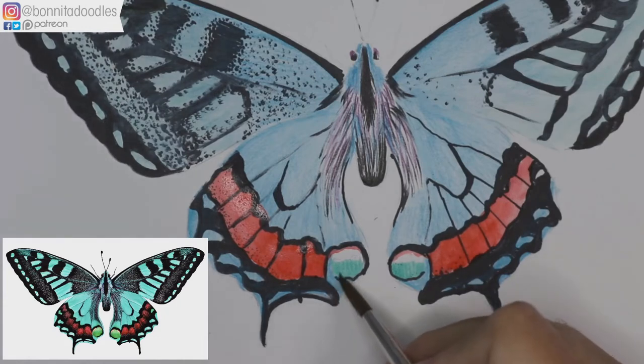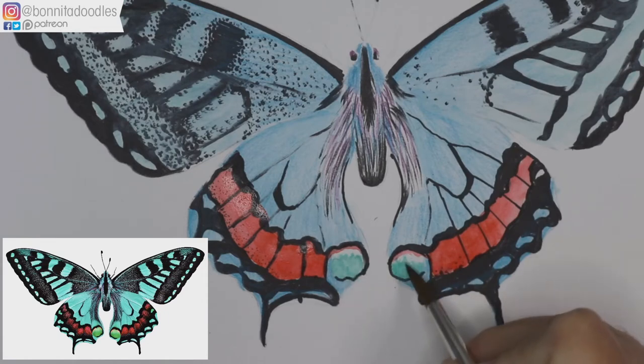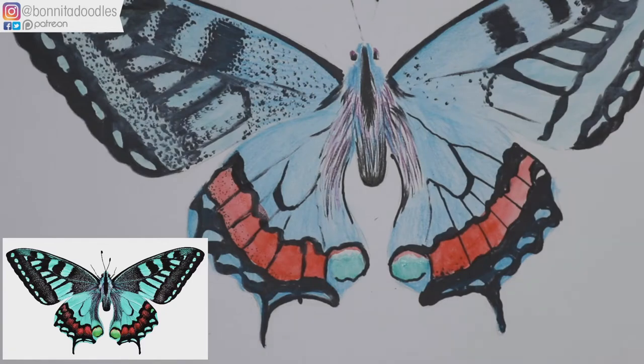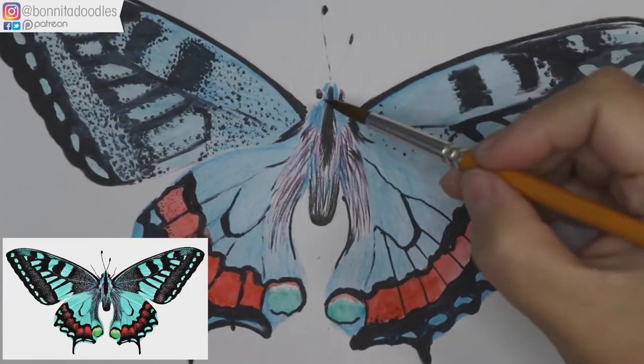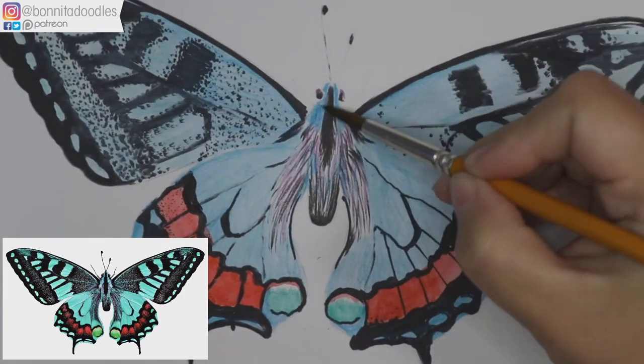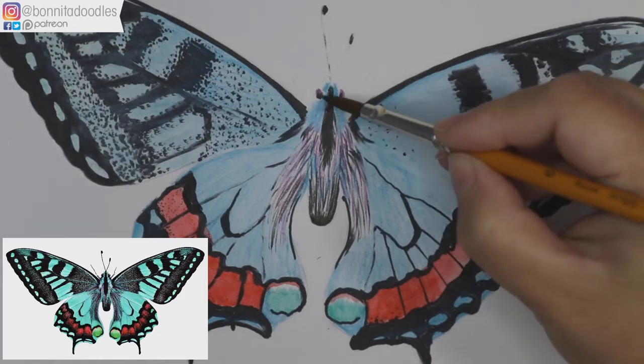Make sure your brush is nice and clean. You don't want any red left on there. I'm just going to brush that up from the bottom. I'm going to leave a little bit of white on mine. Okay, so I'm just going to activate what is up here around the head and the body, just to make sure that we have all that area done.